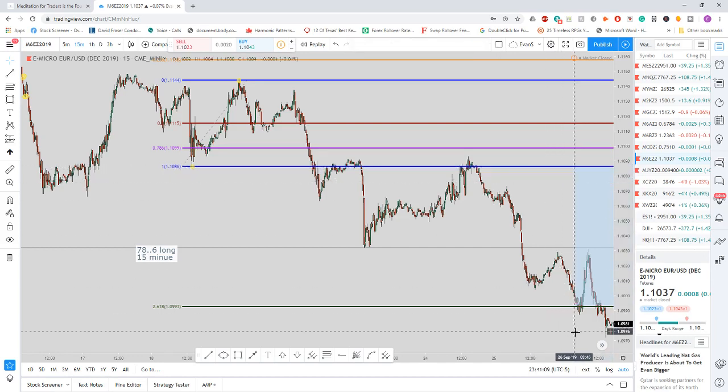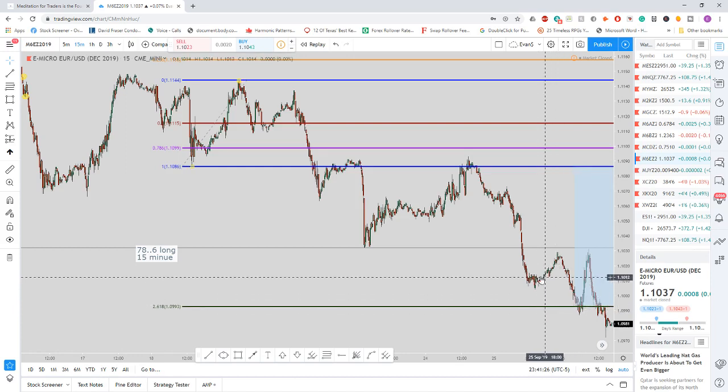So even if price continues to go lower than the 261.8% Fibonacci extension level, no big deal, because you do not have to move the exit again. So that is why when I put on a post, I try to wait for price to come down to this level to get in, because once it does, it's going to put you in big profits when eventually price does go back up.